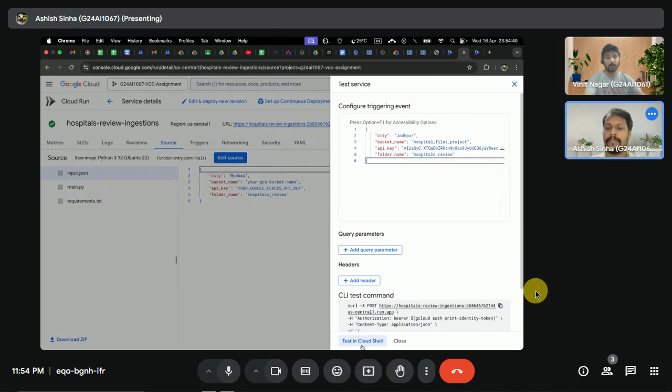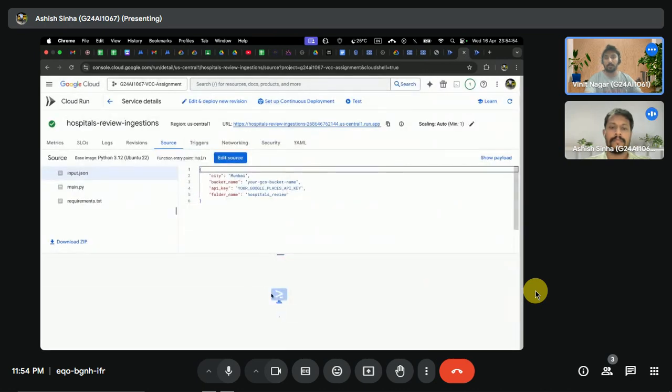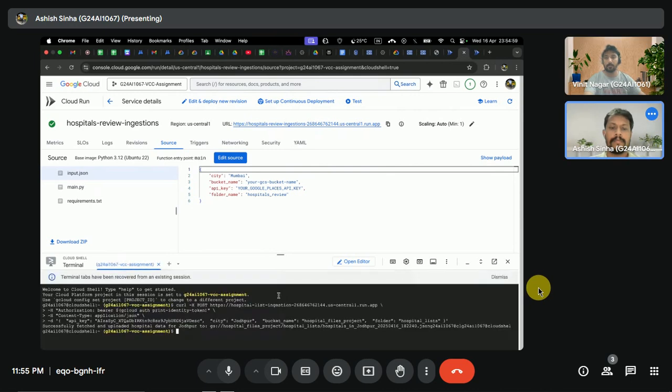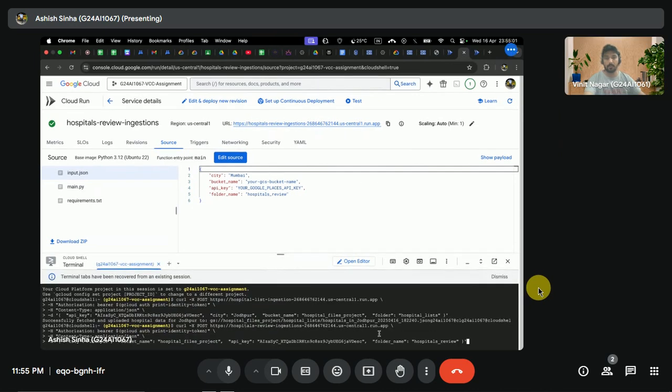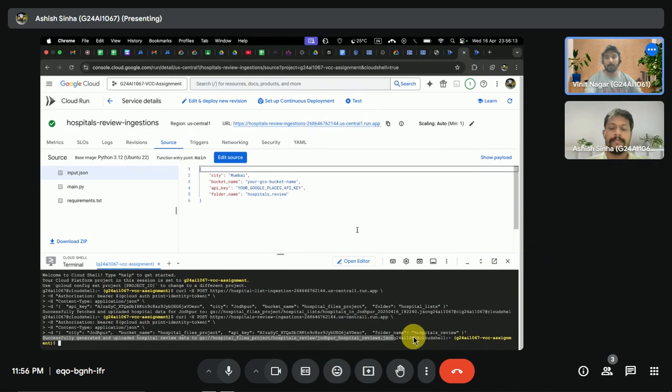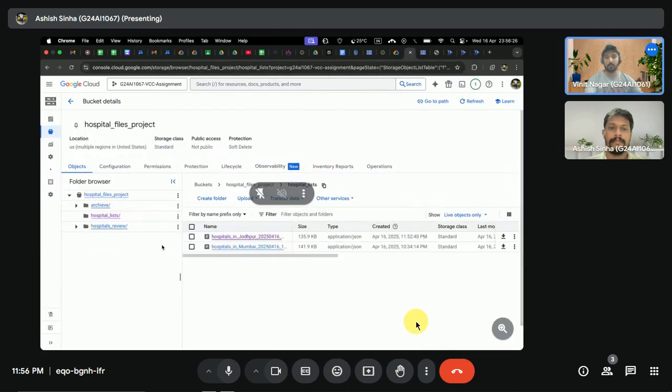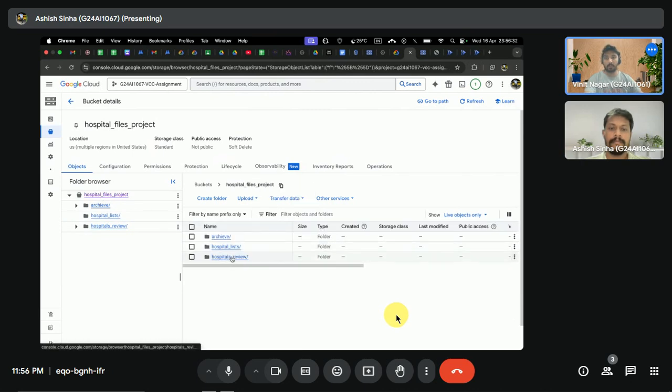We are using the same Cloud Shell provided by GCP here. We got the response here, and it stored the file and provided the path where the second JSON file got stored. Let's move to that path. Here we'll go to the second folder that we targeted at the time of giving input.